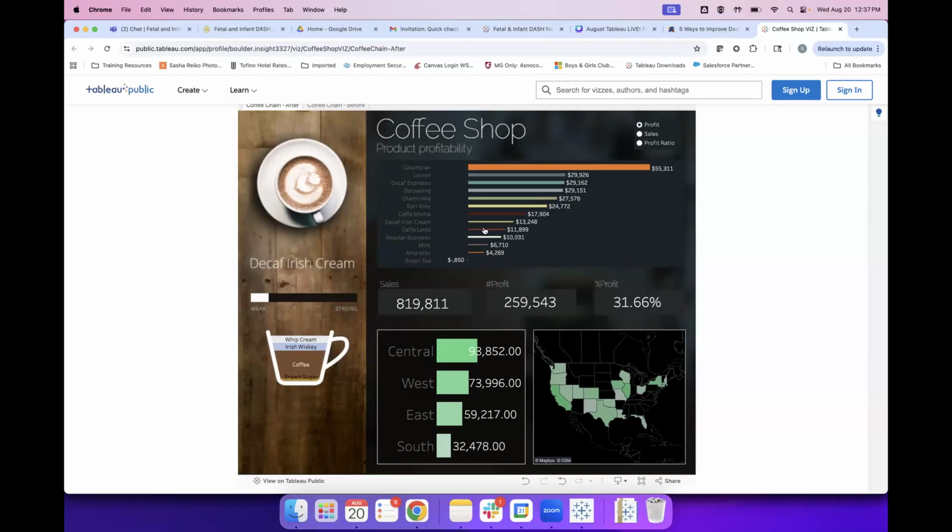I also have such a hard time with size. Size is one of those things in general that you have to use sparingly, and it's very difficult to get right. So I generally tend to not use size all that often. Like we see with the bars here, where the top bar is not only the longest but also the thickest. You might think that there's something else going on, but it's already the longest.